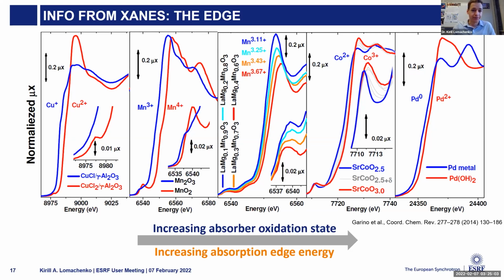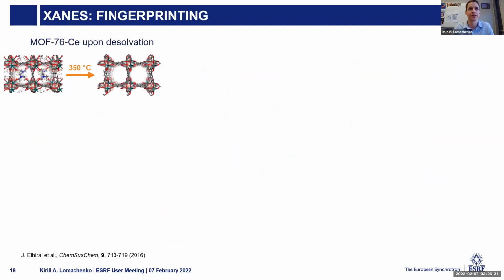So coming to some examples, let's say from the most basic to a little bit more sophisticated ones. Starting from the most basic, well, we said that the XAS spectra, XANES spectra, are like fingerprints of our materials. So they are sensitive to local geometry, oxidation state, everything. So they are like fingerprints. So we can use them as fingerprints.